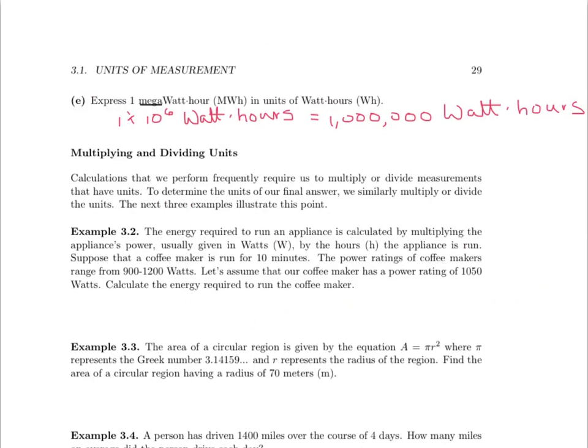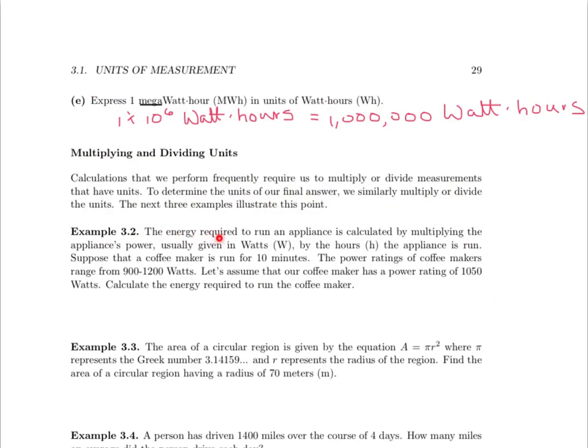Okay, now let's talk about something a little different. Multiplying and dividing units. Calculations that we perform frequently require us to multiply or divide measurements that have units. To determine the units of our final answer, we similarly multiply or divide the units. The next 3 examples will illustrate this point. So let's start by looking at example 3.2.